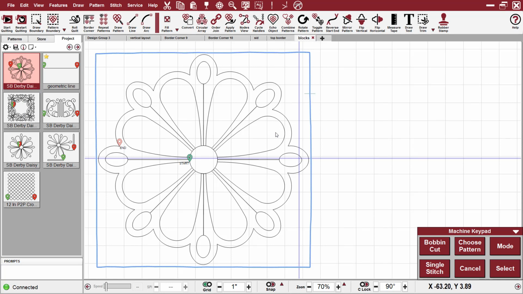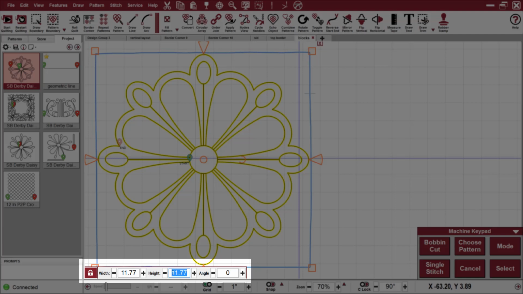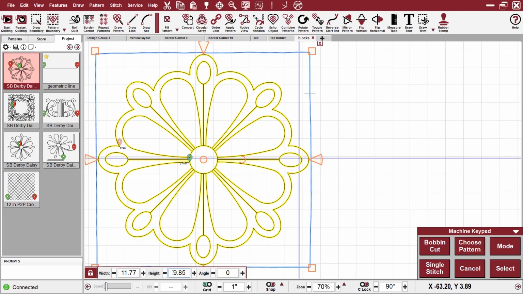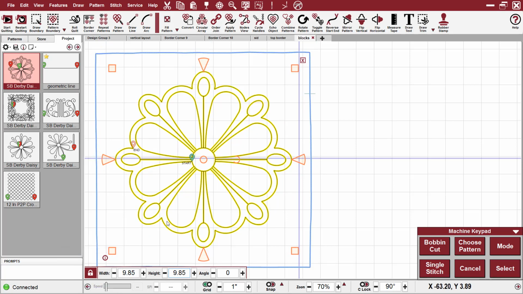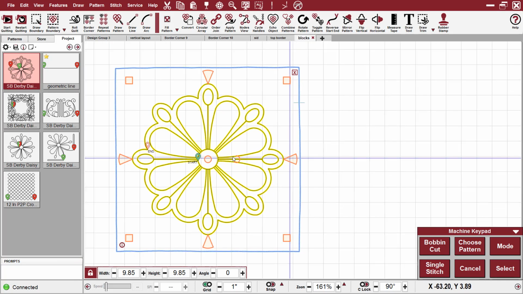I'm going to select this pattern, and I'm going to change right down here in selected pattern properties, 9.85. Freeze aspect is on because the little lock is locked, and I'm going to hit enter, and it's going to change the size of that pattern to 9.85.